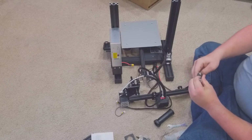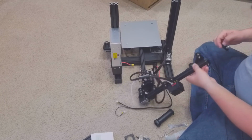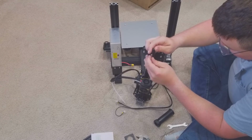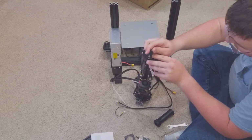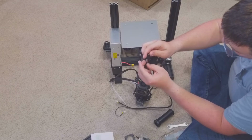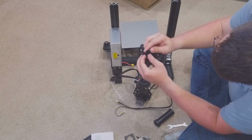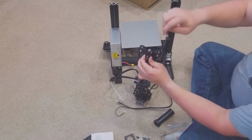You're also going to have to loosen them almost to where they fall apart. And then you're going to want to slide them in. And they go right in this one. Geez, I'd almost swear the other one was, something was wrong. They slide in so well, I can't keep them straight. Okay. Got one in. I'm assuming you don't want to tighten it all the way that way.